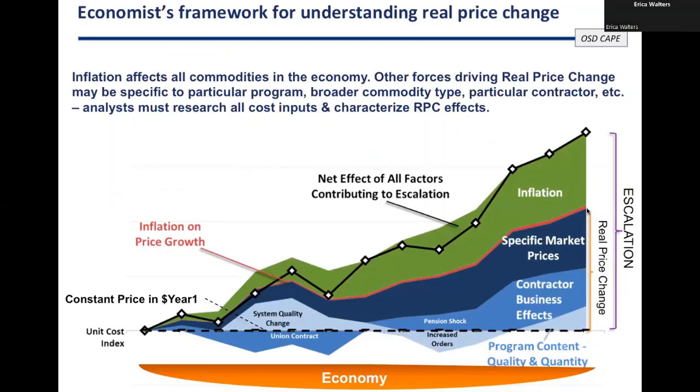The real price change piece is what I would say is commodity specific. But since that factors into escalation, it confers that commodity specific essence of the real price change to escalation as well. Most of the time when you're looking at an escalation index, it isn't going to break those apart for you. It's just going to be like, this is the price of steel over time. And so the inflation piece of it is baked into the cake. So if you're talking about the entire index, then it is commodity specific.